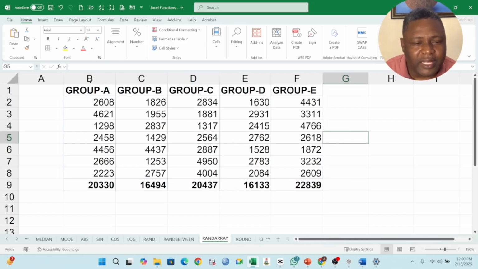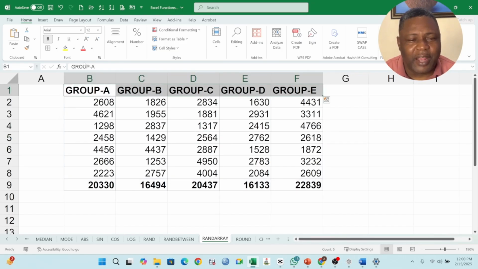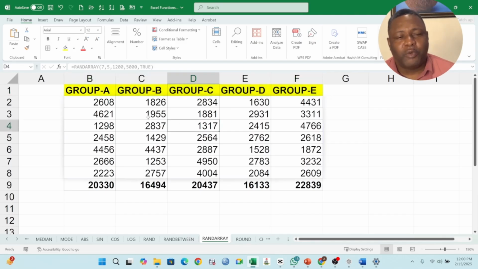So this is a very powerful function. When you are thinking of sampling random values and you don't want to fill across, you can use RANDARRAY to do this, and you will get a fantastic result.